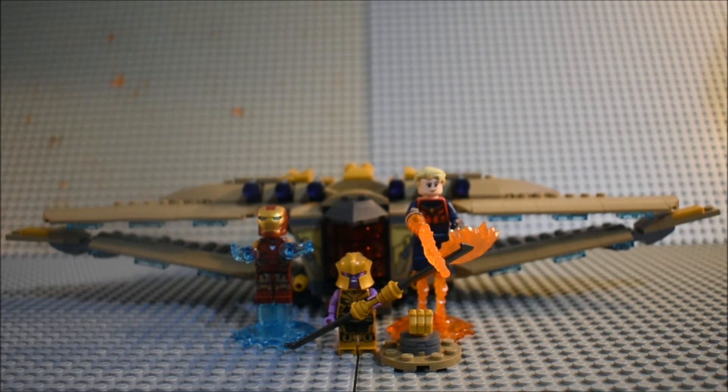I am going to give this set a 9. It has to do with the Infinity Gauntlet. The piece they chose for the Infinity Gauntlet is a fist piece, which the gauntlet does look like a fist. However, it's not accurate — while it was used in Chima and Ninjago, it's still not accurate for the Marvel Cinematic Universe wave of sets.